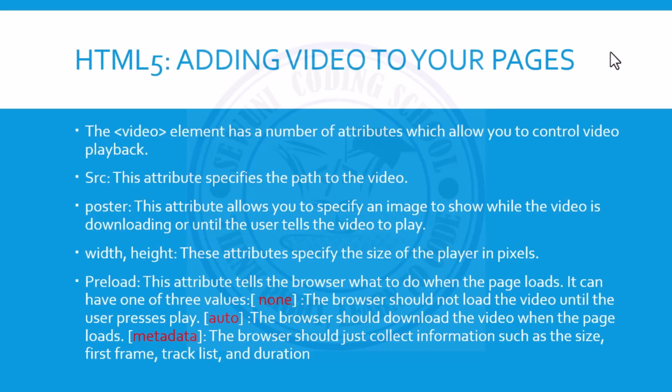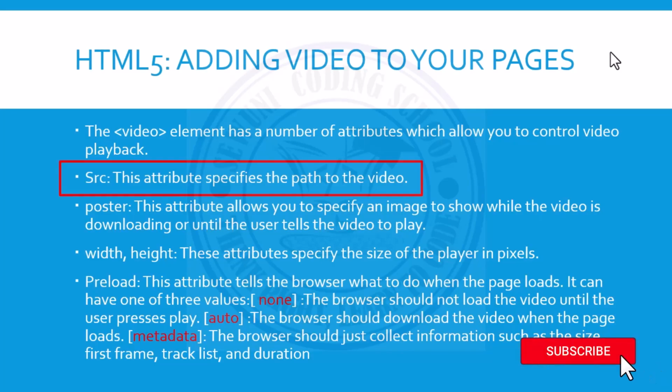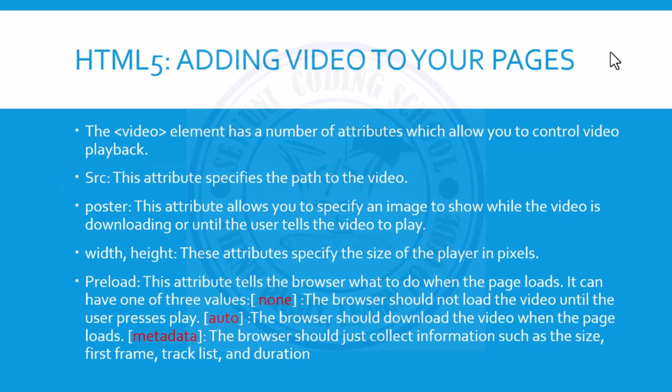One of them is the SRC, or the source. This particular attribute will have to specify where to get the video, where you want the web page to source the video from. So you make sure that the value of this particular attribute, which is going to be in the quotation marks, is the file path where this video can be found, whether externally or locally. You are supposed to indicate it in the SRC attribute.